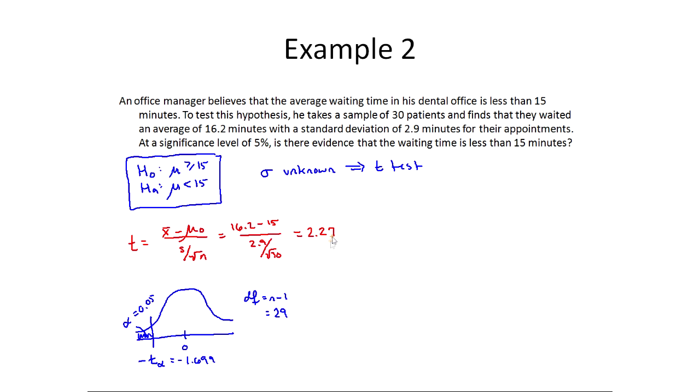Comparing what I have to this I would say this is way outside of this region. This is way over here. This is certainly not smaller than negative t-alpha, so this is larger than negative t-alpha. This is outside my rejection region, if it's outside your rejection region that's when you fail to reject H naught. This actually corresponds with how far off this is to a very large p-value because the p-value since this is a left tail test would be the area to the left of 2.27. So I failed to reject H naught, that means there is no evidence the waiting time is less than 15 minutes on average.